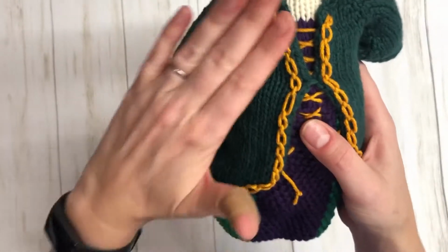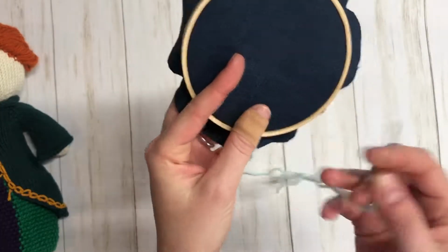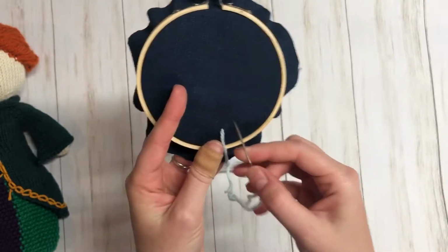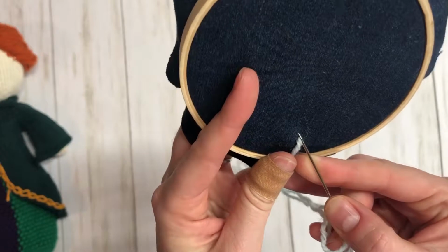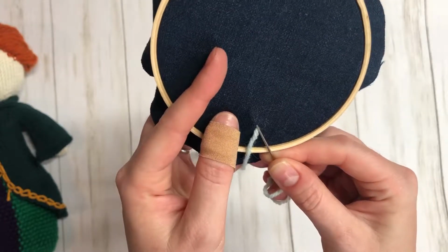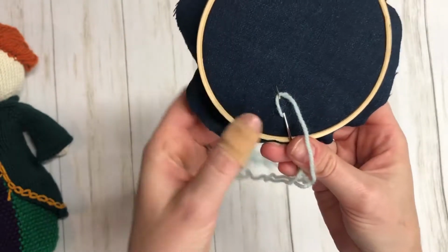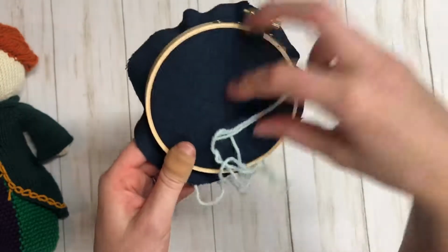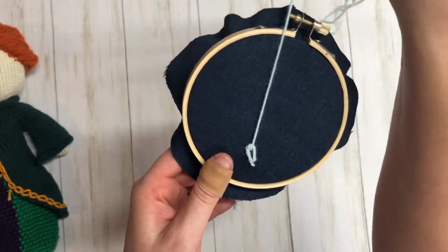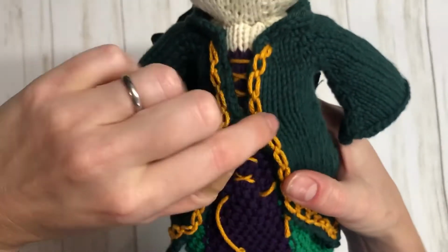So the first part that we're going to do for this stitch, which is called a cable chain stitch, is we're going to do the first loop right here. However wide you want that loop to be is however far you're going to make this first stitch. So go into the fabric or your knitting, not exactly in the same hole, but pretty close to the same hole that you came up through. Then you're going to take your yarn and wrap it around your needle. Make sure when you pull through this first time, you do not pull too hard, otherwise you will pull your tail right out. Now the next part we're going to do is create this little joining here between the two chains.